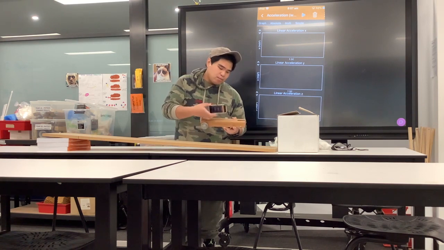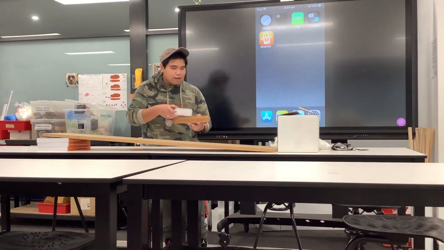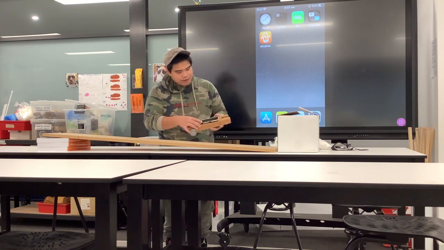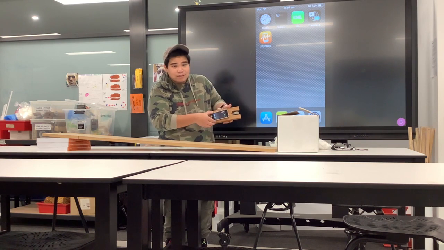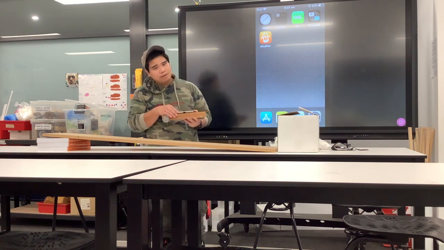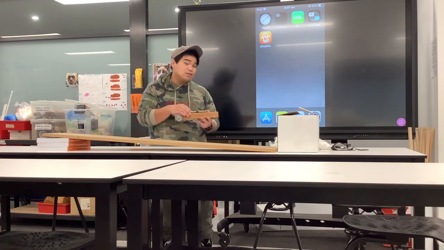If I put the phone like this with the top of it, ignore that screen, the top of it facing the front, so it's lined up, I'll show it like this, then that's going to be crashing along the y-axis. That's probably my recommendation to you if you're not sitting it up in like a seat or something.